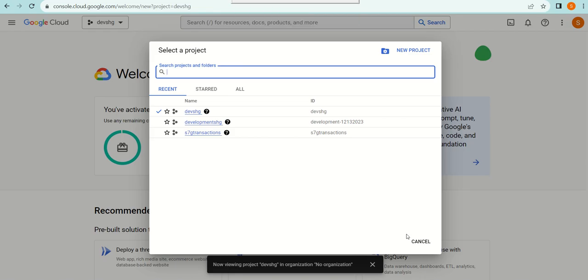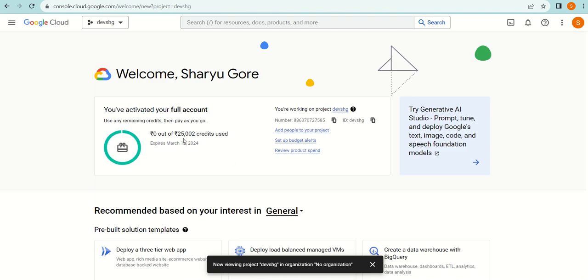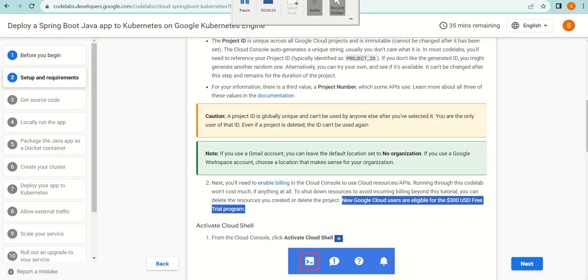You see here it is showing me some credits that are available, and I have used 0 out of all of this. So I can use this account for free. You have to of course connect your credit card to this Google Cloud account, but you don't have to worry much.